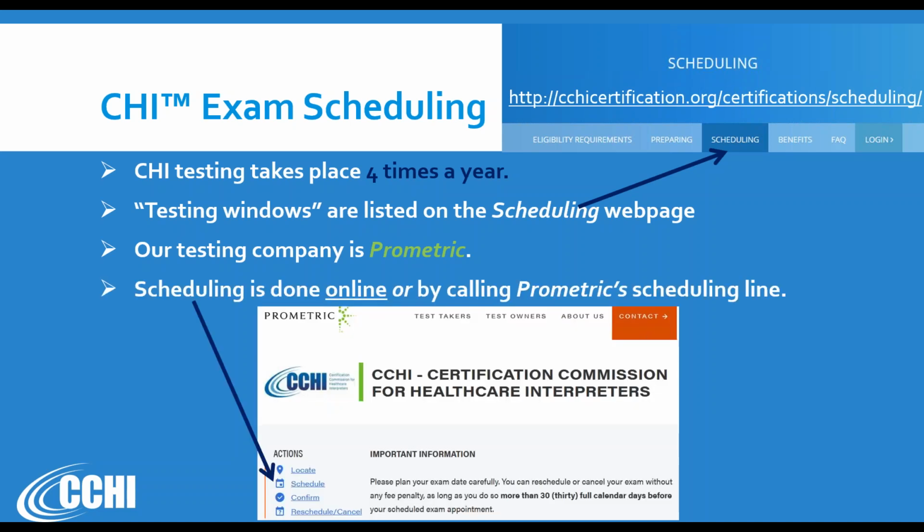After you receive the notice to schedule on our website, you'll get the link to their scheduling page. This is what the top of it looks like, and here you will click that link, schedule, and it'll take you through the steps. For the scheduling, you will need to know your CCHI ID number, which they call the eligibility number, which is a 6-digit number. And you enter 4 letters of your name, and then you will be able to see which locations, times and dates are available to you, and then you schedule accordingly.